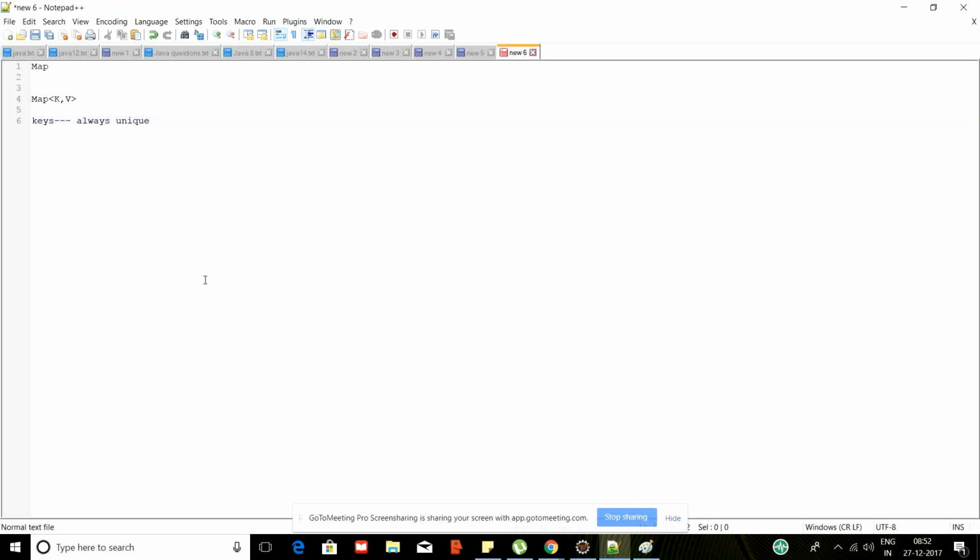For a particular key, suppose you have a key 1 2 3 4, or anything, you can give a key as a string also. So you can give 1 2 3 4, your value is ABC. Then you can give 2 3 4 5 6. Values can be anything, values can repeat, but remember your keys should always be unique.